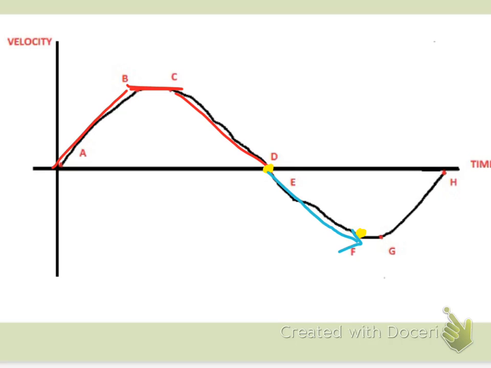What gives you the acceleration on this graph? Slope. What's the sign of the slope from E to F? Negative. That's a negative slope. Therefore, the acceleration is termed negative. Is that object speeding up or slowing down? It's speeding up. How do you know it's speeding up? The numbers are increasing, it's just going the opposite direction.